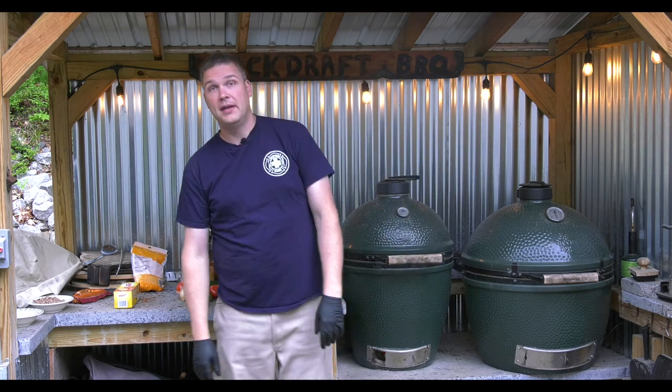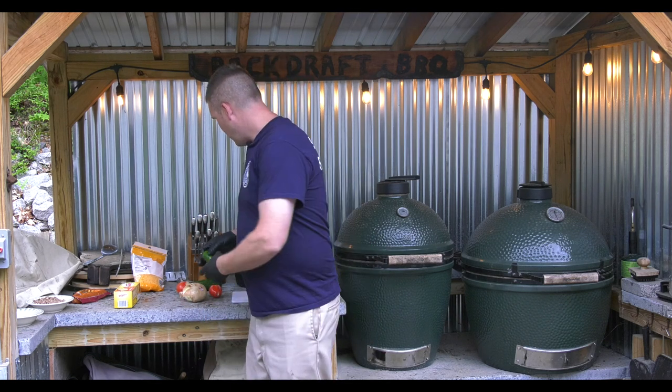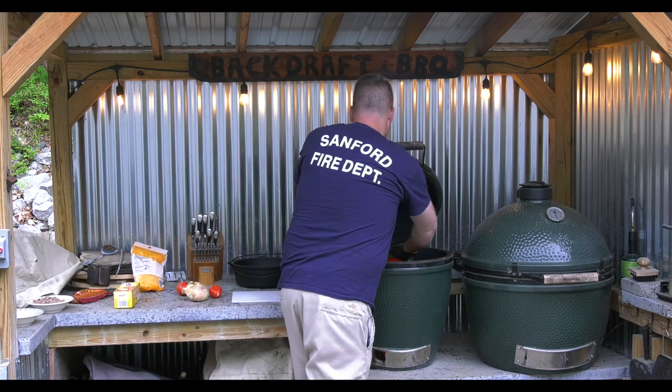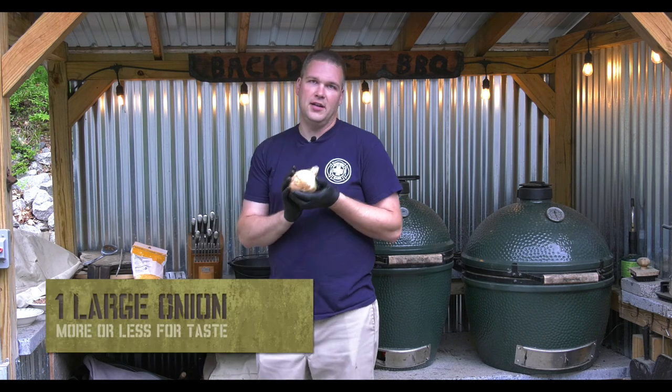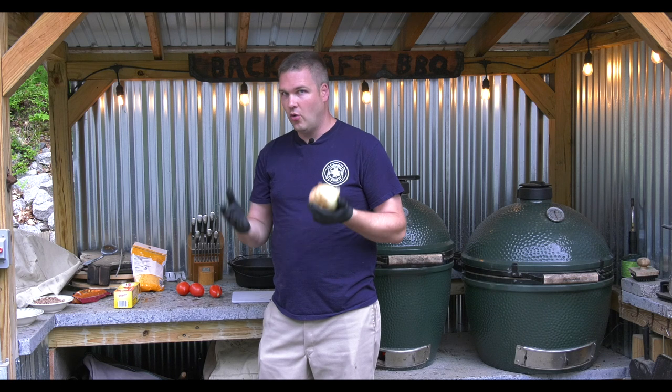While we are getting up to temperature, the red pepper is going to go right on the grill because I want it to get fire roasted. Also of importance are the jalapeños — we're going to take these and put them directly on the fire too, to get a little bit of char going on them so we can have fire roasted jalapeños.